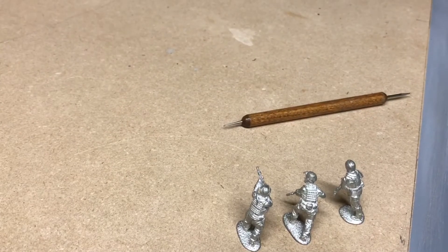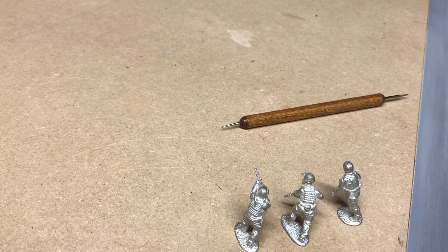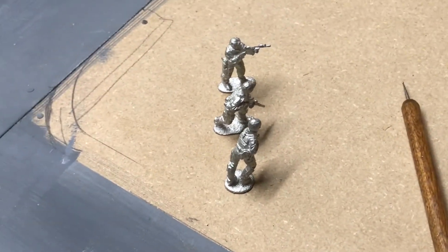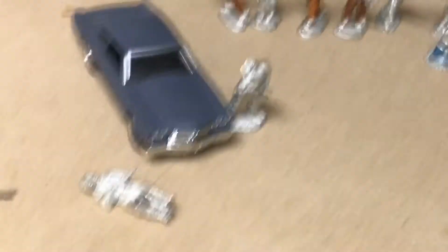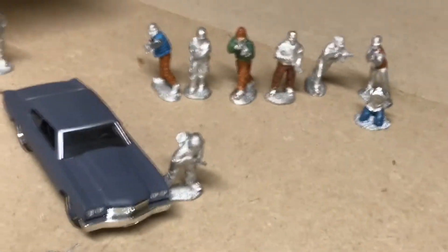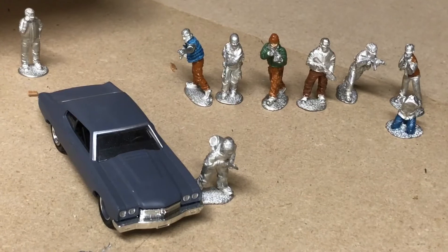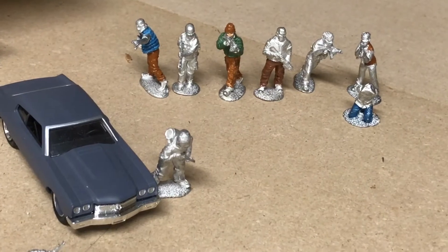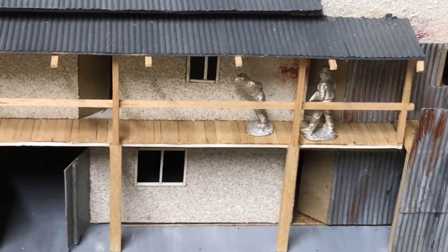While we're here, we might as well focus on some of the figures. It's been kind of hard finding police officer figures, so I may have to take some of these guys, take a Dremel to them, and make them look like police officers. I have tons of bad guys and militia guys. I also ordered some more without guns so I can get some type of civilians going in here.